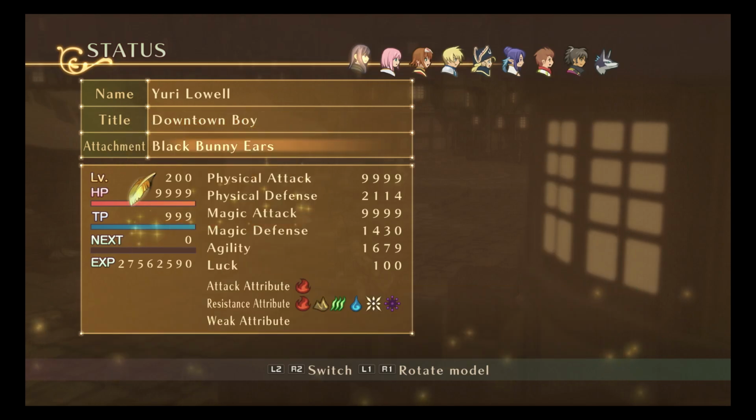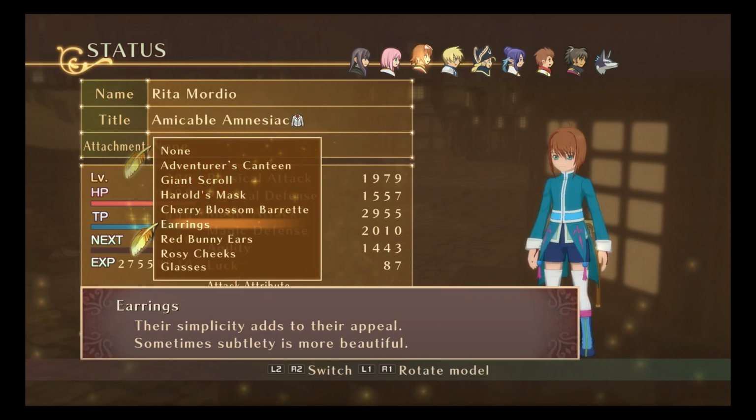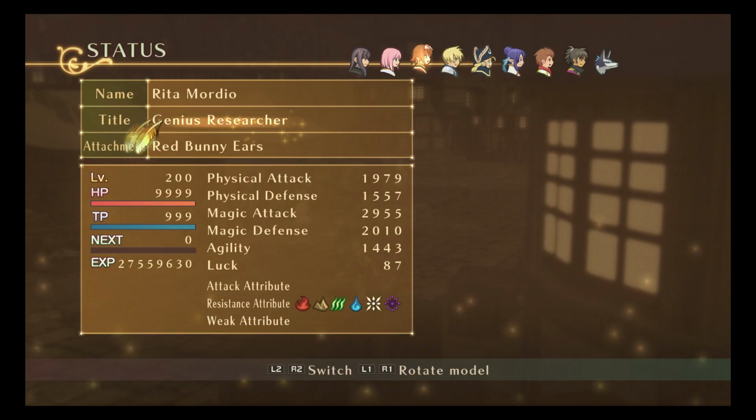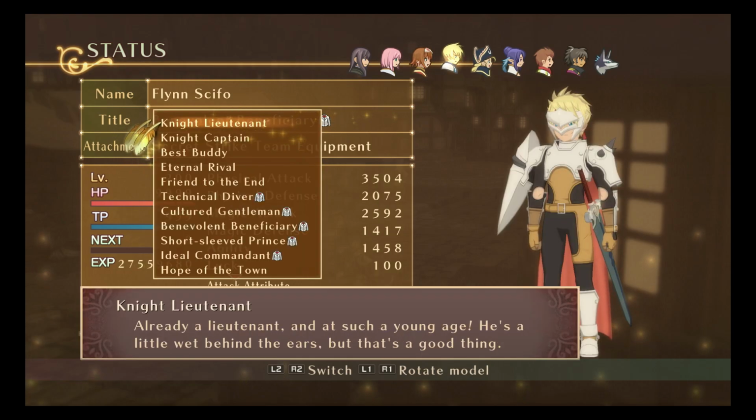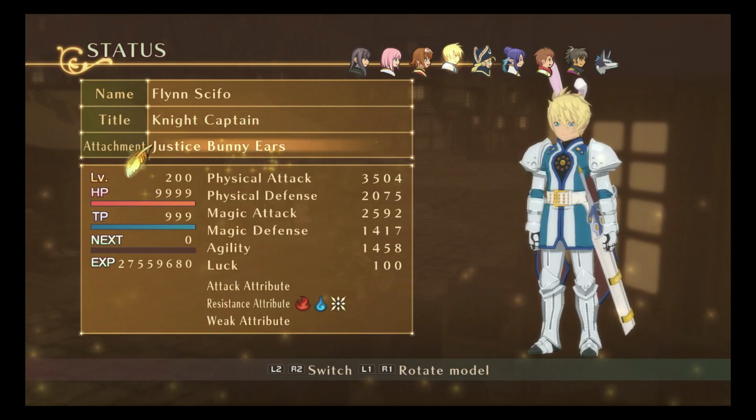We're gonna do this. Why am I doing this? Because I want to. We're gonna equip the default costumes for everyone with their bunny ears.